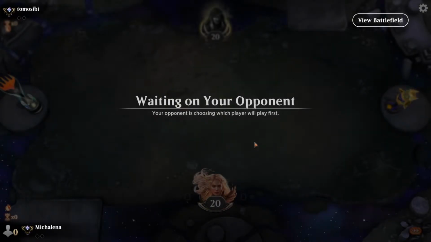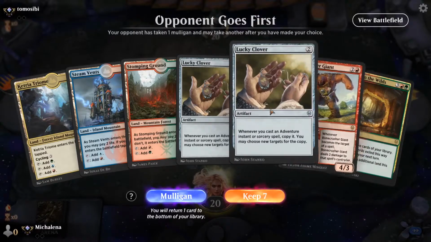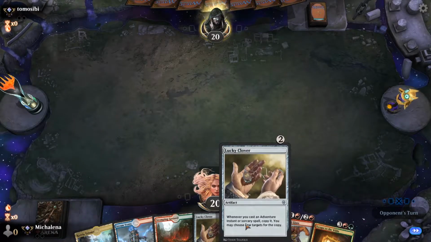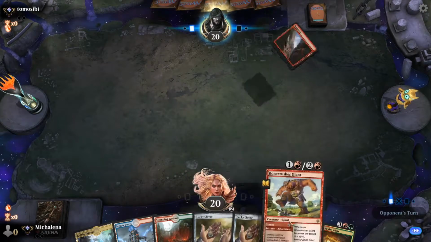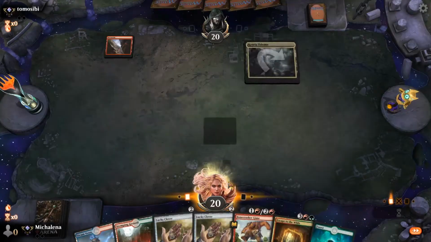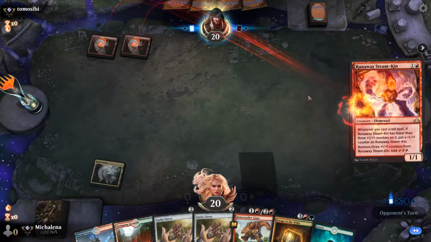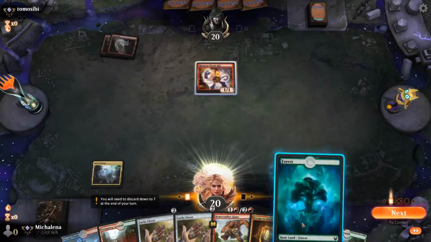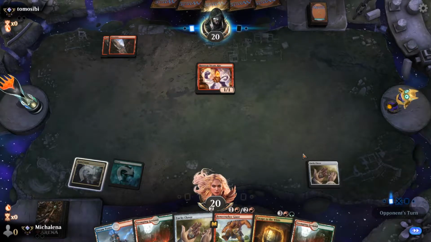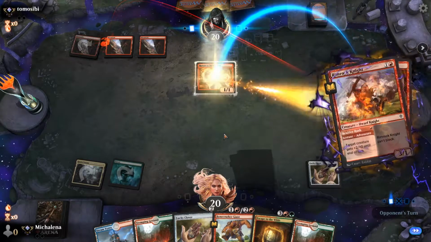I can't wait to get some people with some double triggers. Oh man, in the first hand, there we go, Bonecrusher Giant and Lucky Clover. Yeah, let's keep this. And these stack too, so every time you cast Bonecrusher Giant, we're going to get a bunch of triggers. Oh, it's a red deck too, so they were going to play... Ooh, this might work out really well for us. Or it might end up terrible. They might play 2 red spells here and just wall up on us.